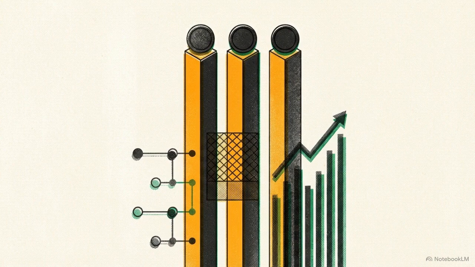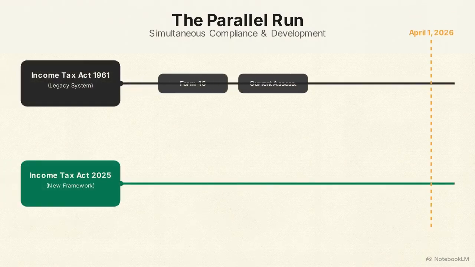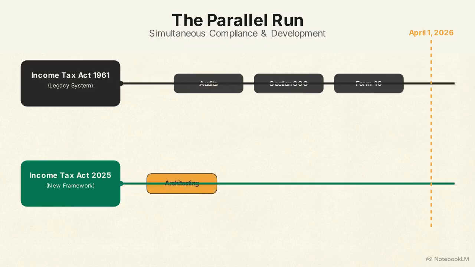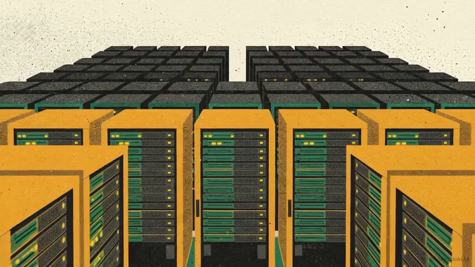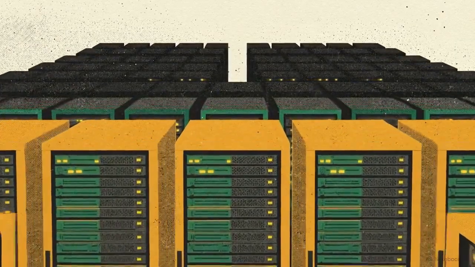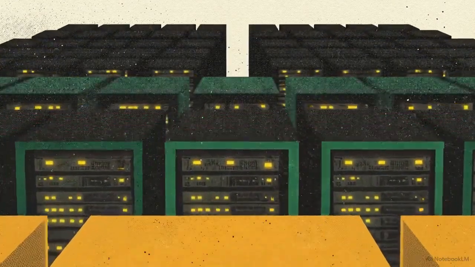The 2025 Act rests on 3 pillars: unified chronological taxonomy, reorganized compliance architecture, and an inflation-indexed fiscal baseline. Practitioners face a tight temporal hazard. The hard implementation date is April 1st, 2026. Institutions must execute a parallel run. They have to process current assessments under the legacy 1961 rules while simultaneously architecting forward-looking compliance measures for the 2025 framework. The central challenge of the 2025 Act is the wholesale migration of an institution's operational memory before the legacy system is turned off forever.